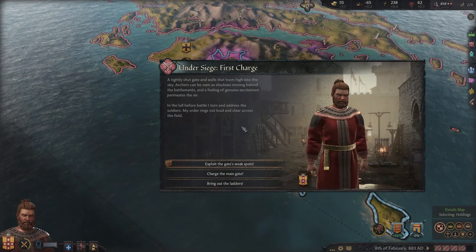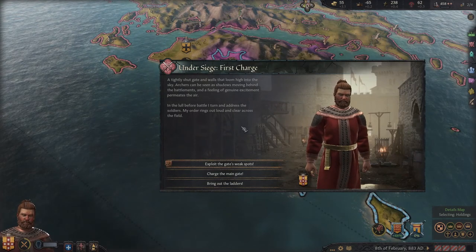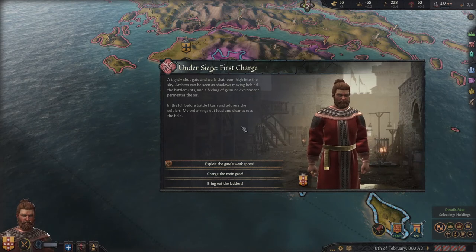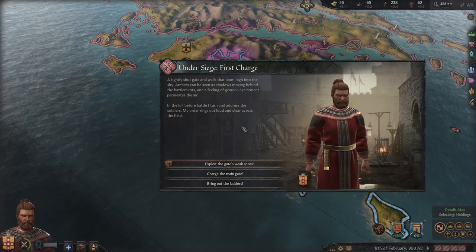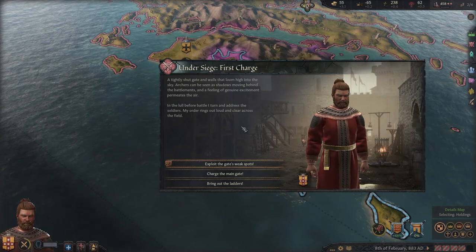Defense? You know what? Let's have a bit of a tourney game. Should round off today. A tightly shut gate and walls that loom high into the sky. Archers can be seen as shadows, moving behind the battlements, and a feeling of genuine excitement permeates the air. In the lull before battle, I turn and address the soldiers. My orders ring out loud and clear across the field.